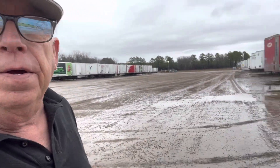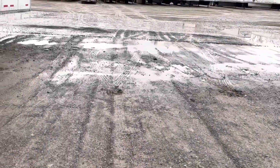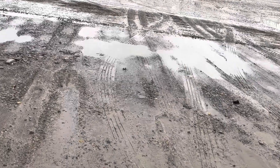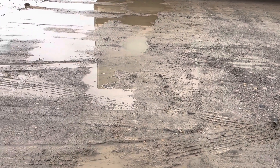I noticed this situation across the row over here. You can tell it's kind of a gravel mud pit to drop. This customer has their loaded trailers — when they load the trailer it's heavy, about 43 or 44,000 pounds, maybe even more. I don't know if this trailer I'm looking at is loaded or empty, but it's not looking good. It's mud, and if you drop the trailer whether it's loaded or empty, there's a little strip of concrete — it's covered up pretty much by mud but you can still tell one's there.